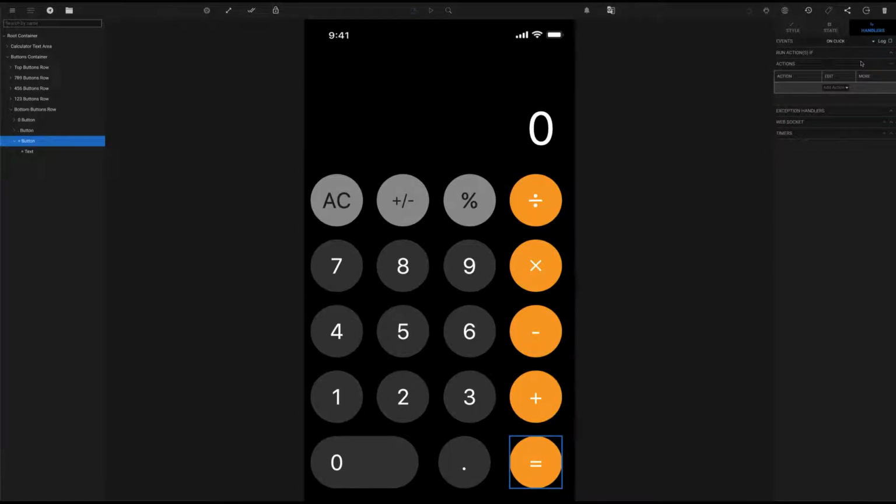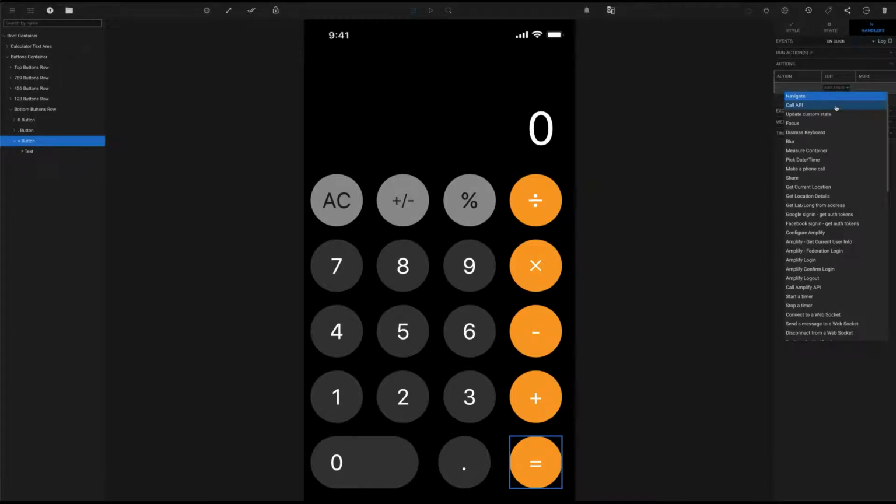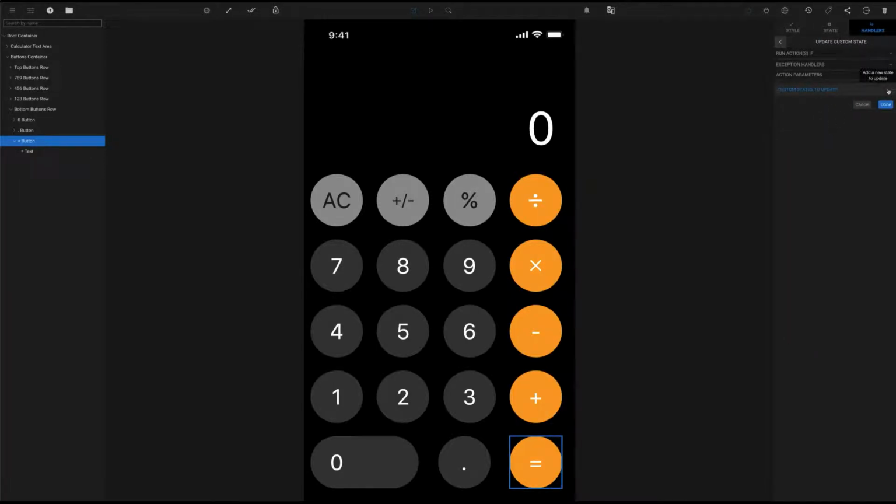Finally, let's hook up the equal to button. This is the only button for which we will need to write custom logic. We need to hook up the click action with an update state action. The state we want to update is current display. Now for dependency transformations, we will need 3 separate inputs.